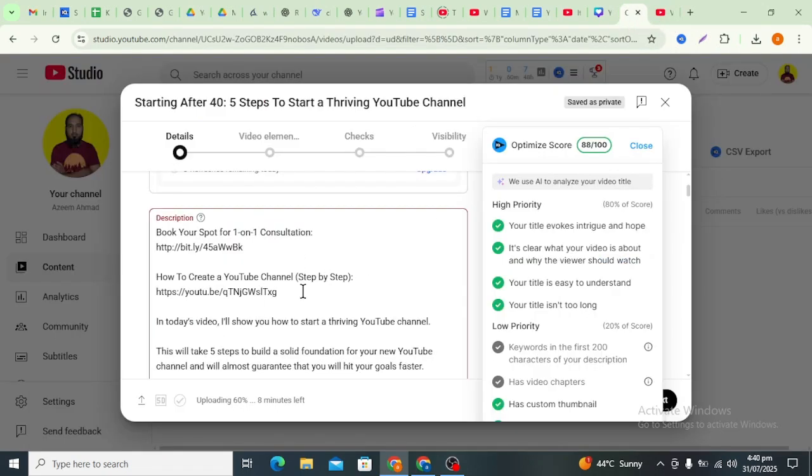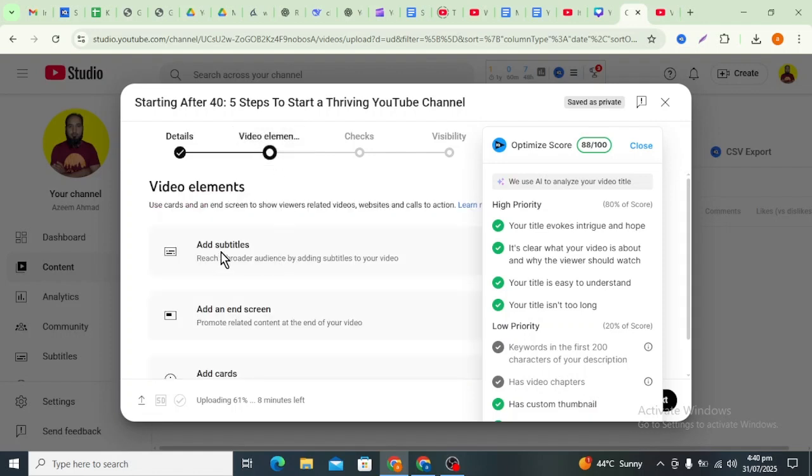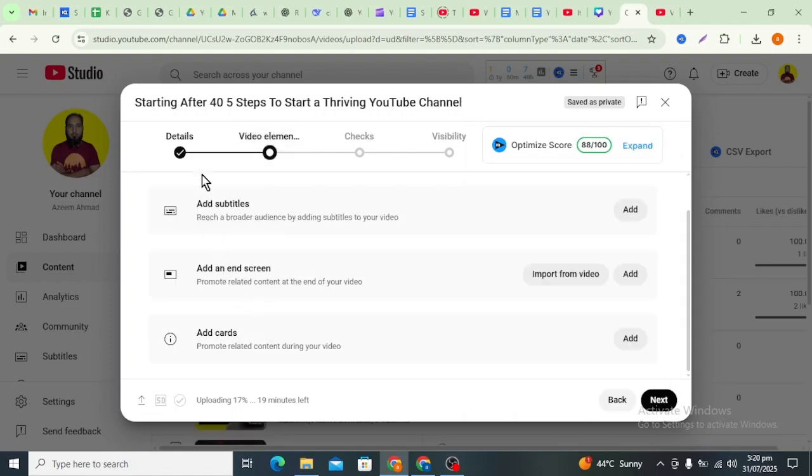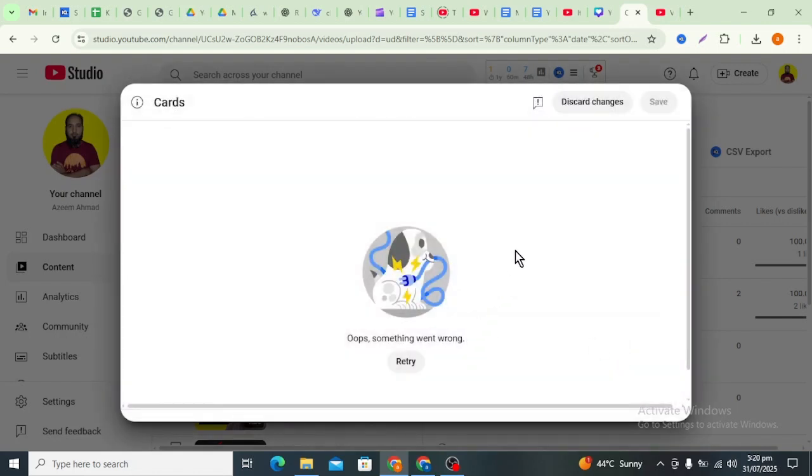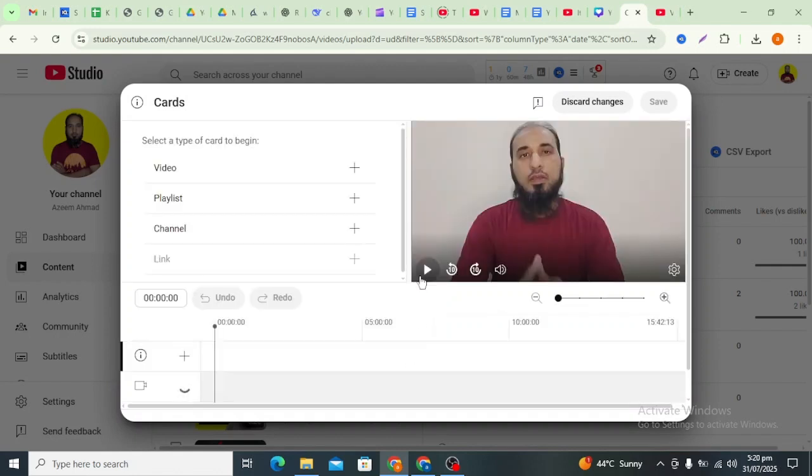Now you can add video elements like cards, end screens, subtitles, all those things. You simply need to add a card. You can add a video, a playlist, or a channel link, a clickable link. All these things you can add to your YouTube video, right?